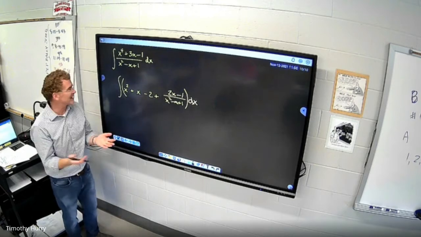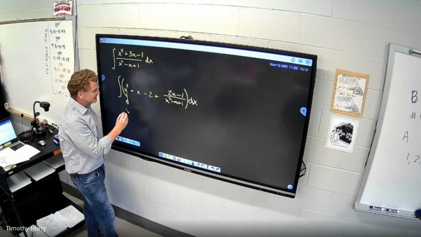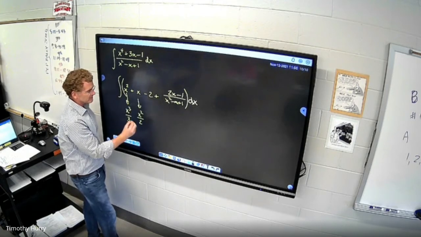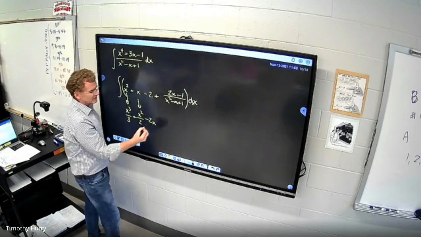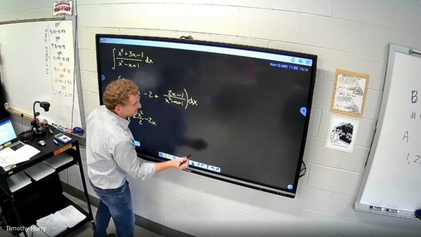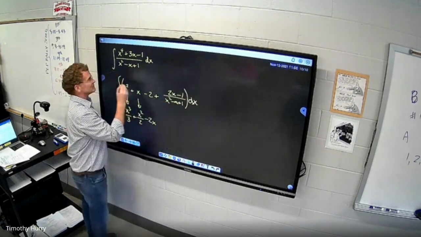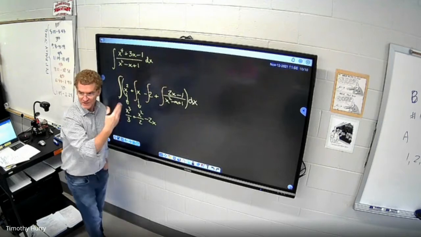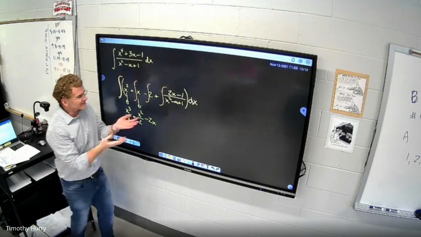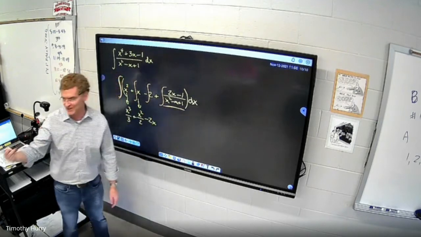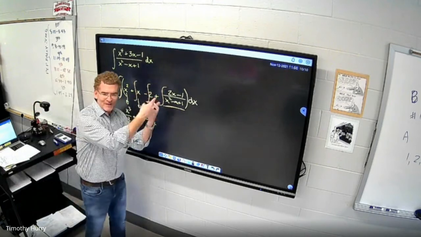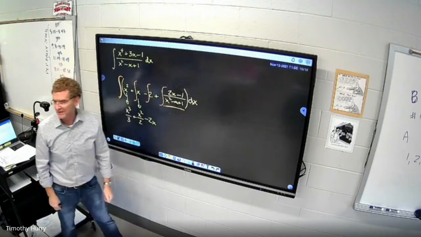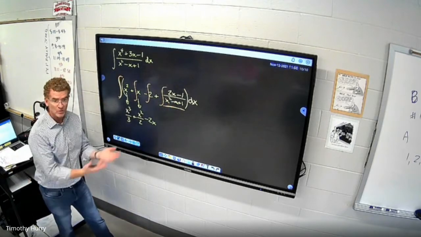But the upside is, look, this part's going to be easy to take the integral of. That's going to be easy to take an integral of. That's going to be easy to take an integral of. So when you get it to this point, all you end up doing is integrating each individual part separately, and then you get down to a fraction that you can deal with because now the numerator has a smaller power than the denominator, and a u substitution should work.